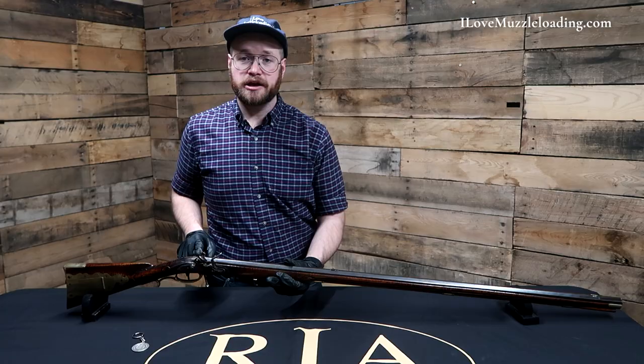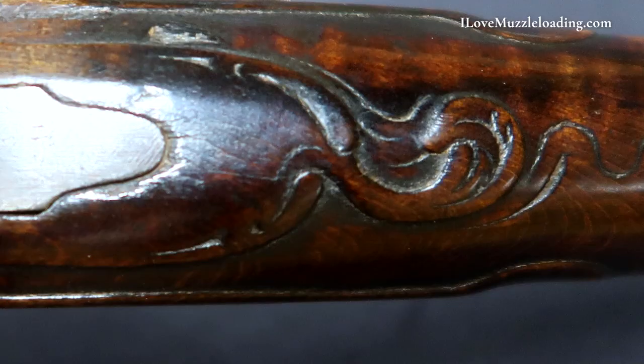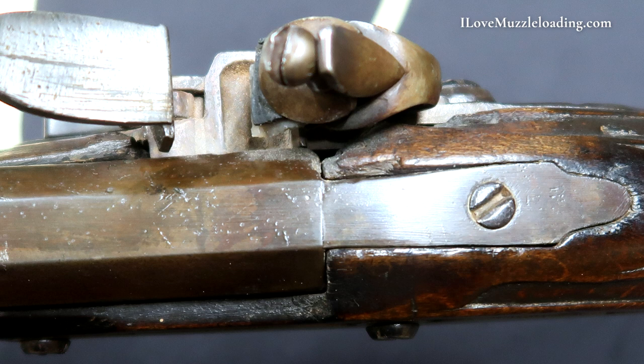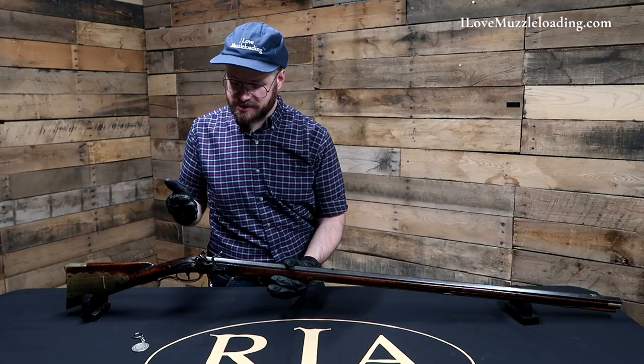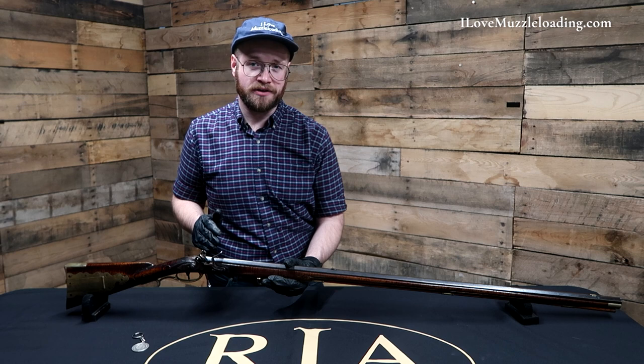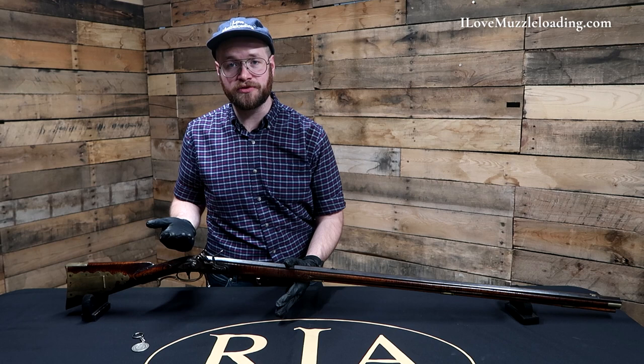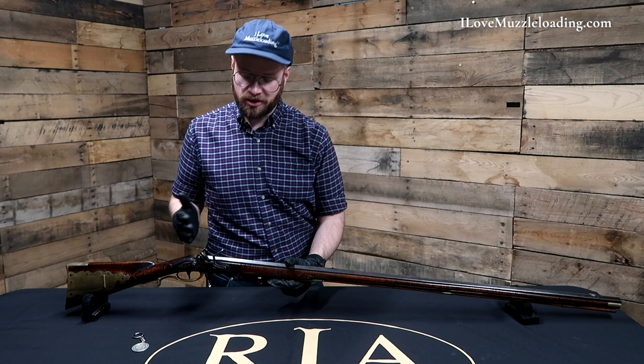Coming up to the tang of the barrel here, we have some beautiful carving coming off of our barrel tang. This is really the working area of the piece. We have a little bit of wear. We've lost some wood here behind the cock, but it's not detrimental to the overall piece. It's a weak point of end grain on a lot of these muzzleloaders. It's not uncommon to see that chipped away a little bit over time. The condition of the rest of the piece though is just wonderful. And I think many of us now expect to see a little wear on a piece like this, especially with the prominence of it.